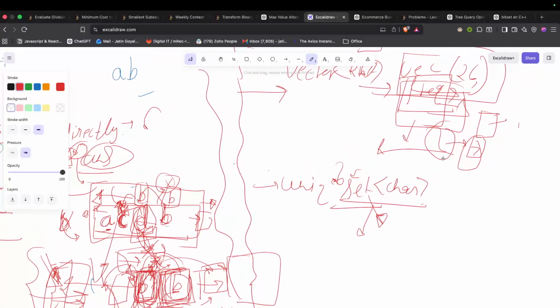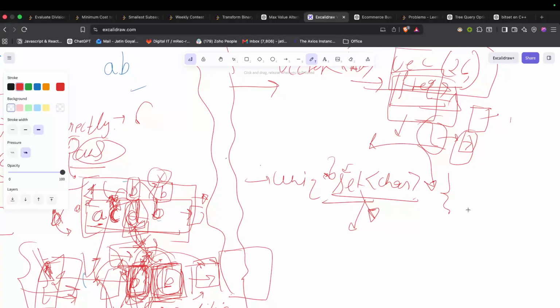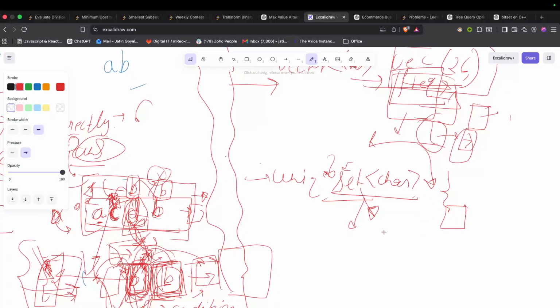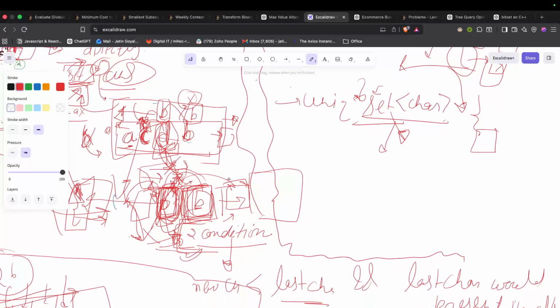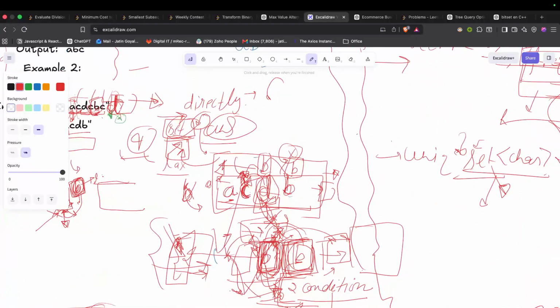Okay, and when we start the iteration, first check if this element is present in the set or not. Okay, so in this way we would maintain the uniqueness also. So all the things I think would be clear. The video length is increasing, so let's move into the code part.